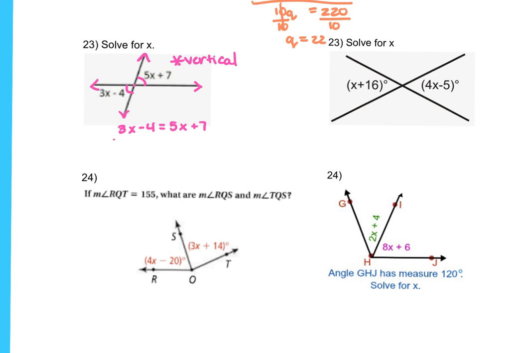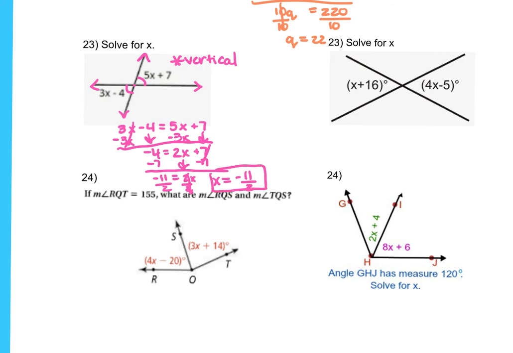All right, we're going to take the smallest x away from the biggest x. So we're going to get negative 4 equals 5x minus 3x, which is 2x. Then we're going to bring down that plus 7. And then we're going to bring the 7 over here. And we have negative 4 minus 7, which is negative 11. And then we're going to bring down that 2x, and the negative 7, positive 7 cancels. Last step is to divide by 2 on both sides. So we get x is equal to negative 11 over 2, or you can divide that to get a decimal. But our x is equal to negative 11 halves.